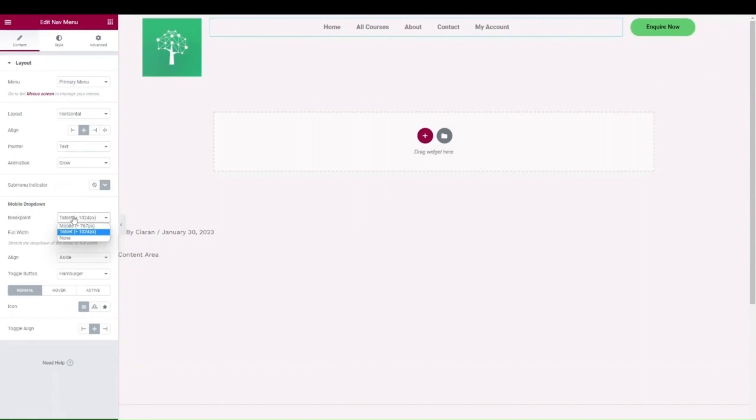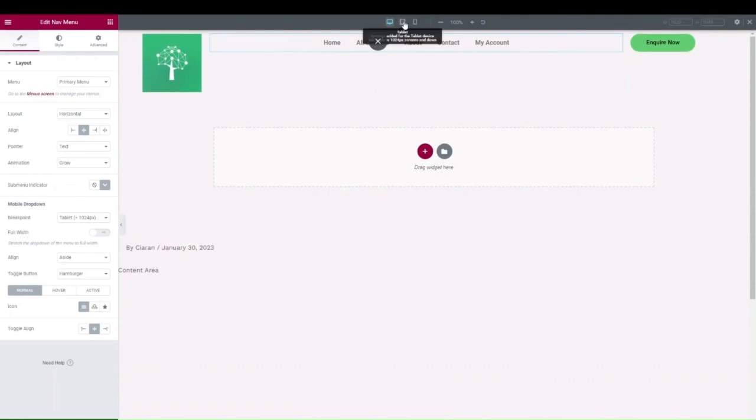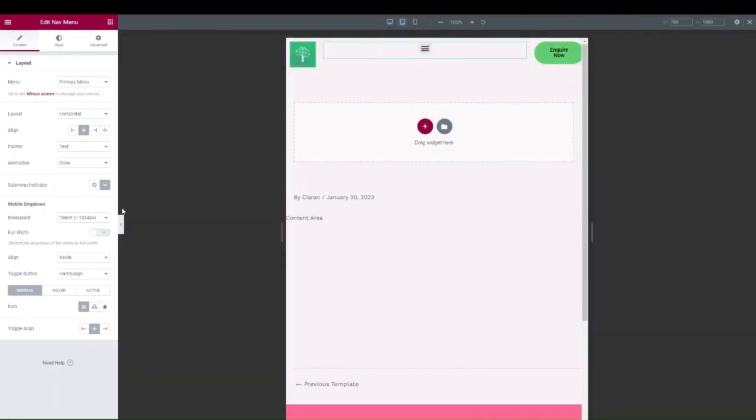The next thing is the mobile drop down. This is asking you for the mobile breakpoint. Essentially, at what point of a user's screen size do you want it to break, so that it shows the mobile version of the nav menu. Right now by default it's set to tablet, so on tablet mode it'll show the mobile menu.